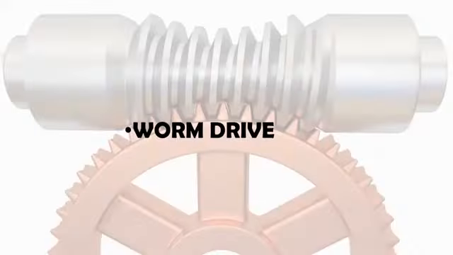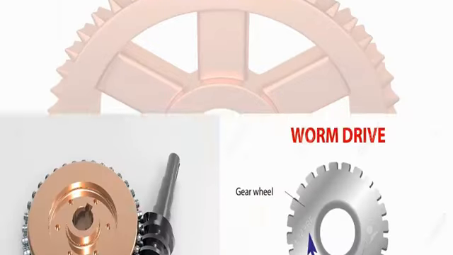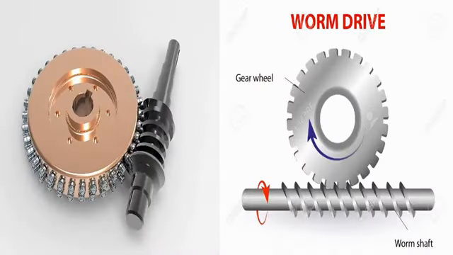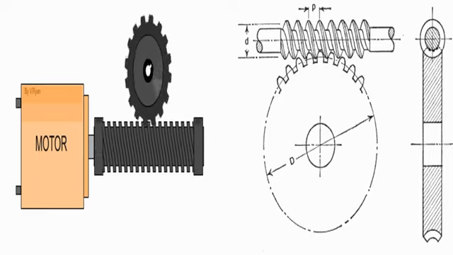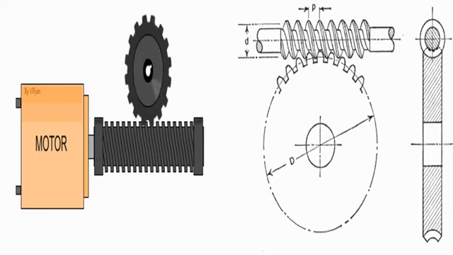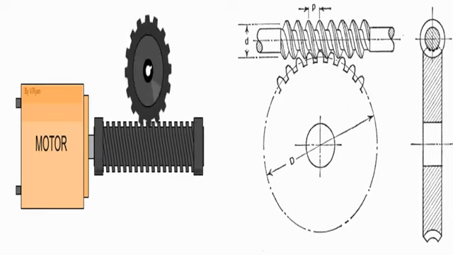Worm drive. A worm drive is a gear arrangement in which a worm, which is a gear in the form of a screw, meshes with a worm gear, which is similar in appearance to a spur gear. The two elements are also called the worm screw and worm wheel. The terminology is often confused by imprecise use of the term worm gear to refer to the worm gear, or the worm drive as a unit. Like other gear arrangements, a worm drive can reduce rotational speed or transmit higher torque. A worm is an example of a screw, one of the 6 simple machines.